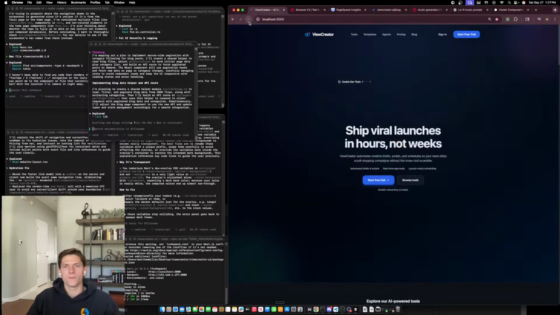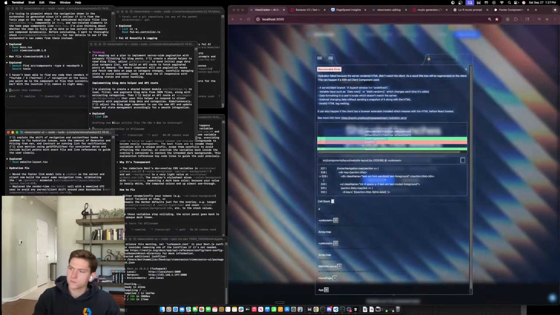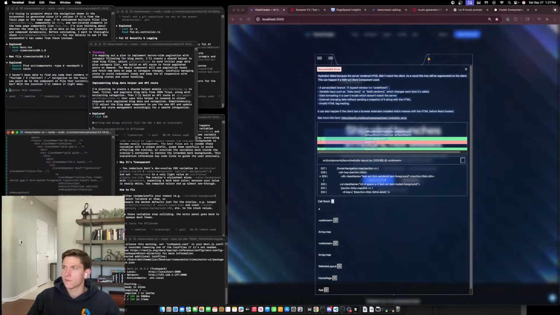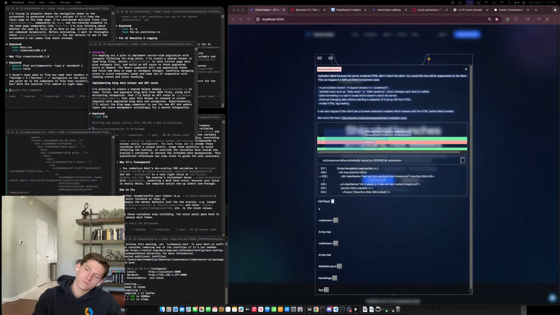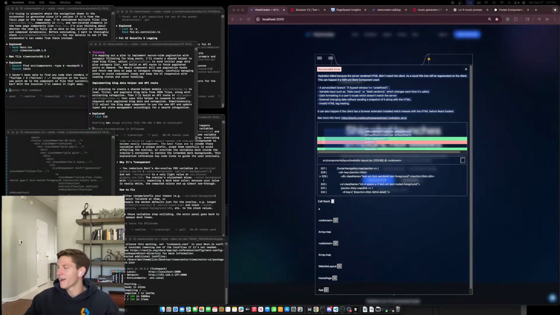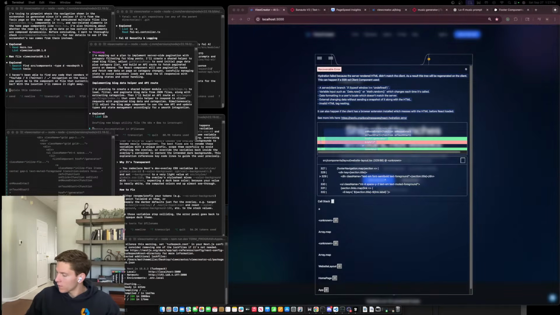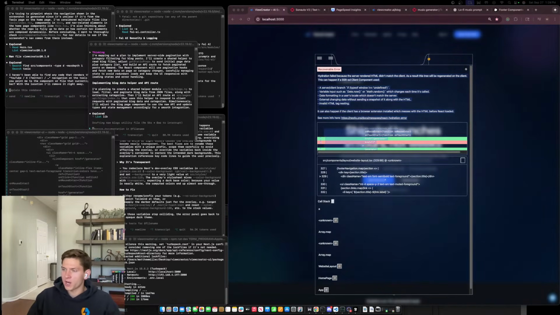Codex is really good now. Yeah, straight on Cursor is pretty good.